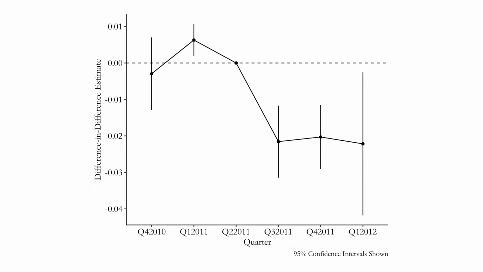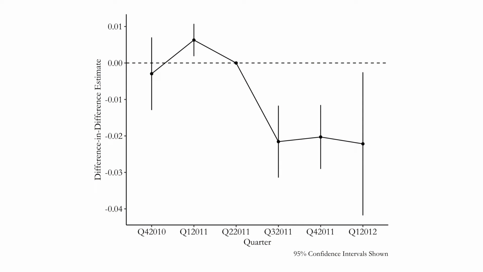And what I see is this. First thing you might notice is that there is a point there on quarter 2, 2011 that has no confidence interval on it at all. What's going on there is that is my reference group. That is the one that I decided, hey, this is the sort of baseline last pre-treatment period that I'm going to say, right after this, that's when the treatment goes into effect. I'm going to say that this is my baseline, this is my zero, this is my rock, and I will compare everything to that. From there, we can see the effects that we get.